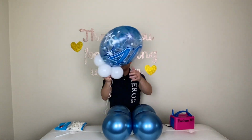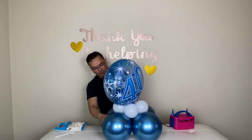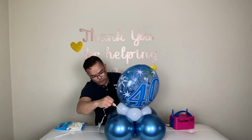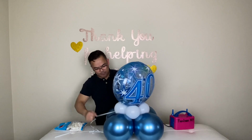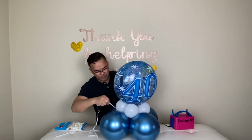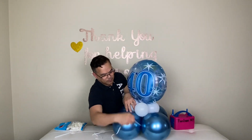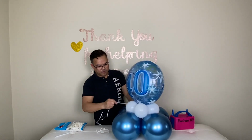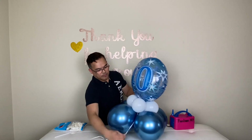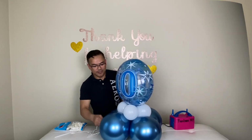Grab your base, you put this on top of your base, like that. Push a little, push a little, and give it a little tag. There, it's not going nowhere.